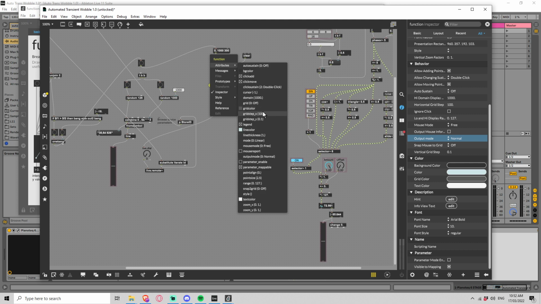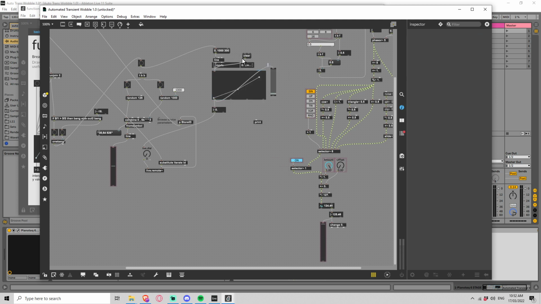Okay, what was that here? Mode, linear, curve. Okay, so we need mode curve on, which is interesting.